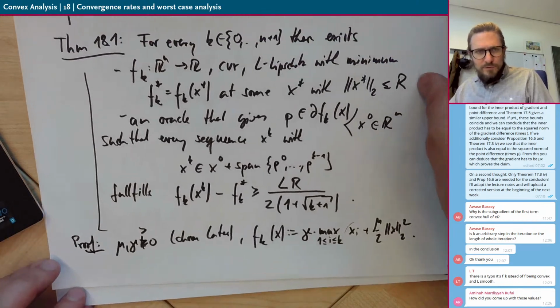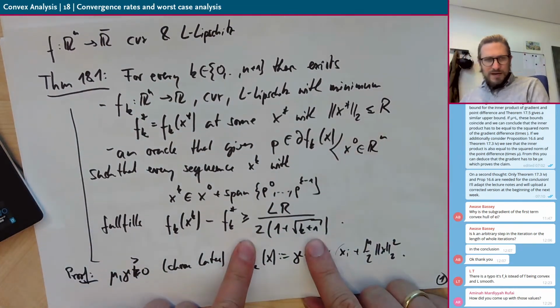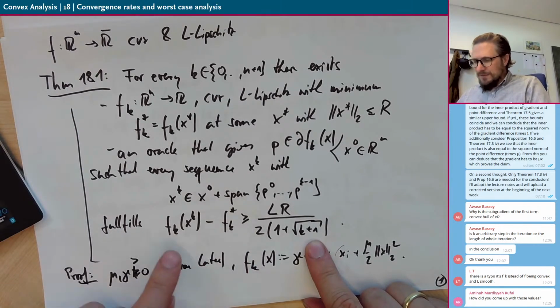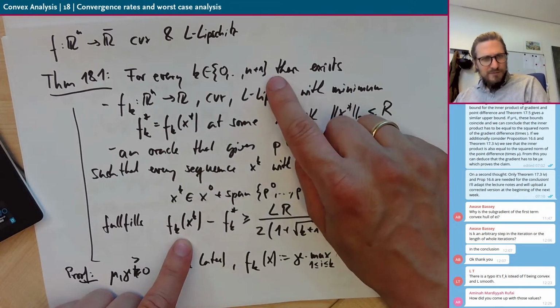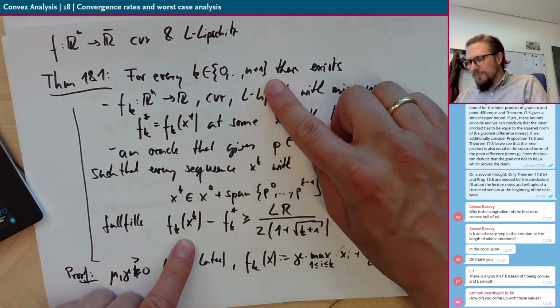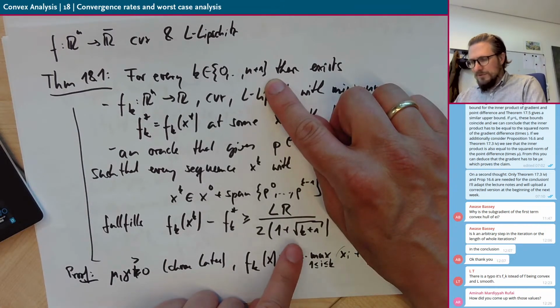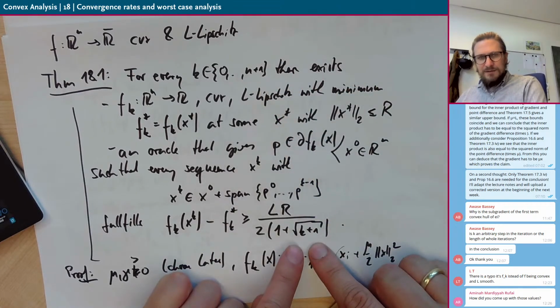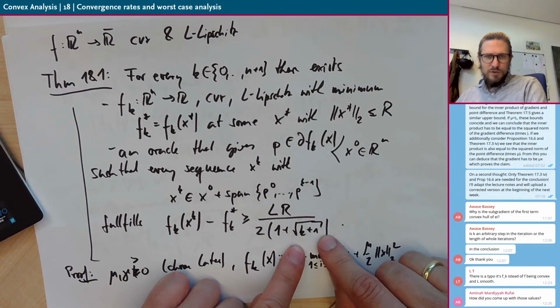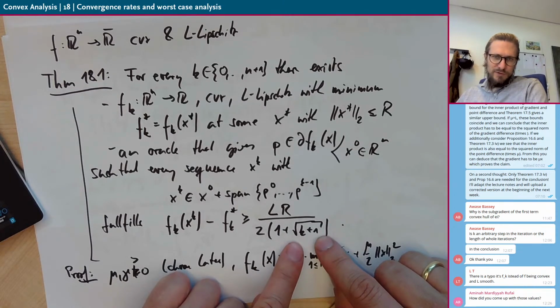So the first thing is this lower complexity bound for the class of only convex and Lipschitz functions. We've seen that if we have a k smaller than the space dimension and allow up to that number of iterations, we can't guarantee anything more than being small. We can't guarantee being smaller than this in the end. And this here scales like 1 over square root of k. This is kind of what one should expect for subgradient methods, that they decay like 1 over square root of k.